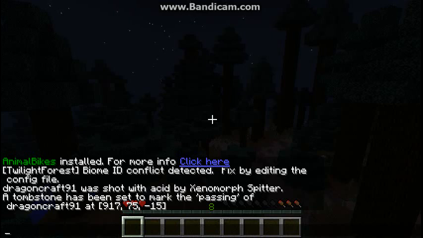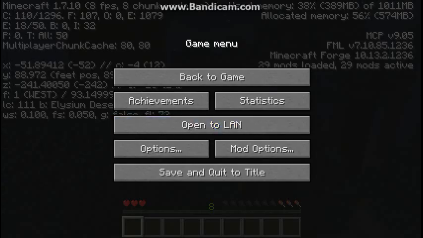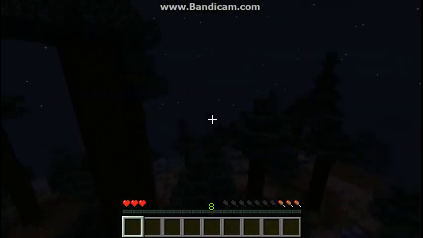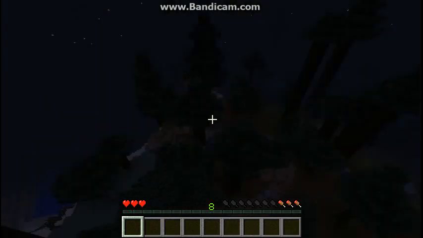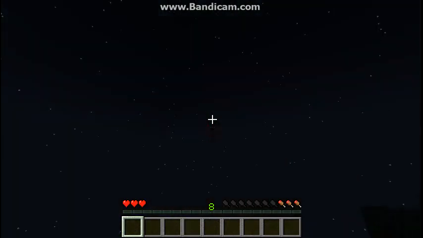9, 1, 7, 75, negative 15. Not only is that going to be an awkward place, I have to be really fast, though. Is this the right way? Ish. Nope. Not even at all. Where's my house? Where's my house? Because if I find my house, I know exactly which way I need to go. Oh, I died at spawn.